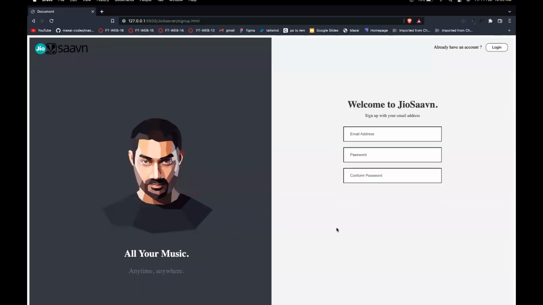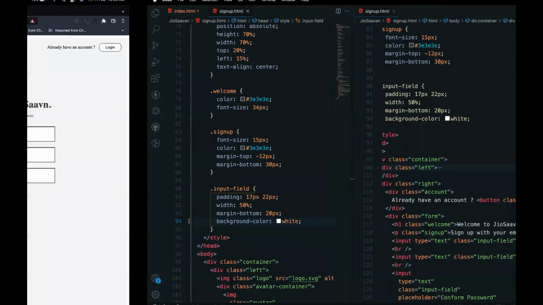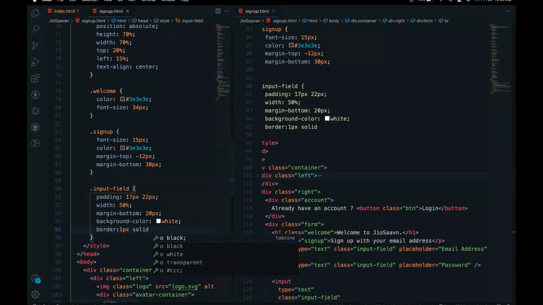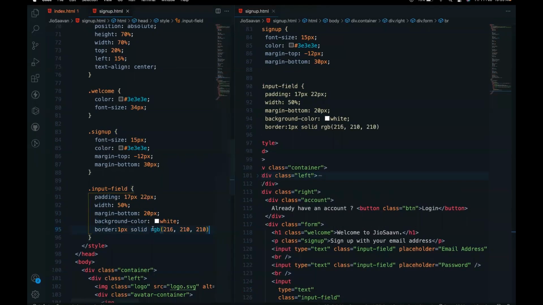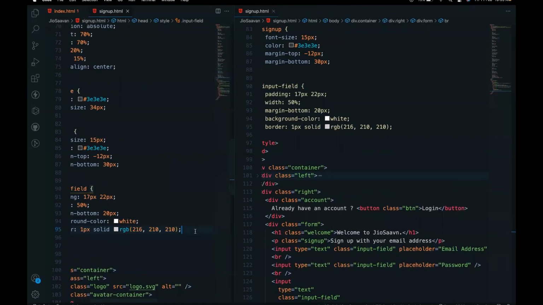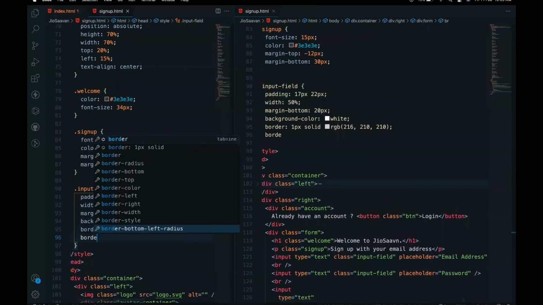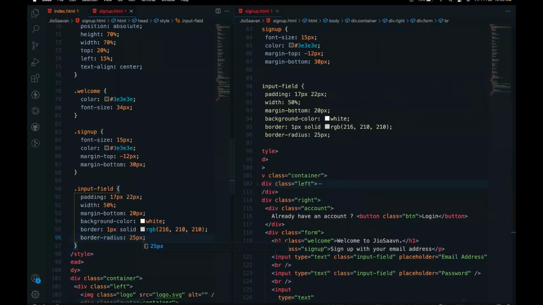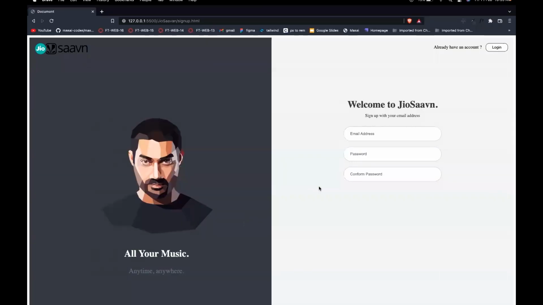So you're getting something like this. And border color, there is very huge. So I will change it to some other color. So have this light color. I will copy that border color. Yeah. And then I want some border radius also to make curvy edges. So border radius as around 25 pixels. So I got something like this.